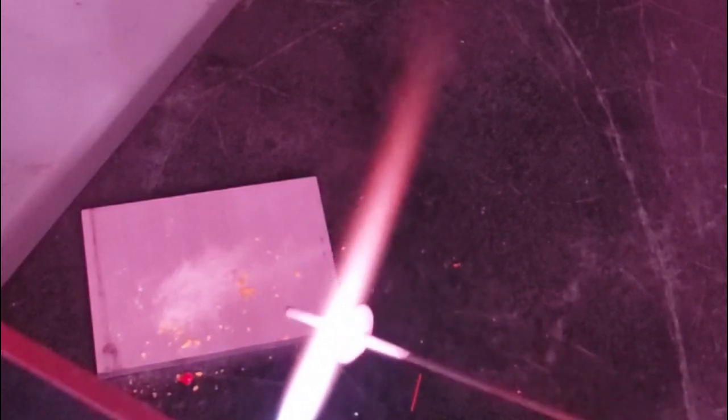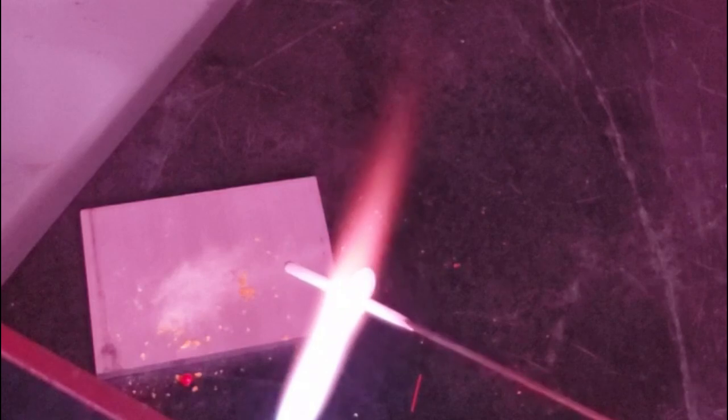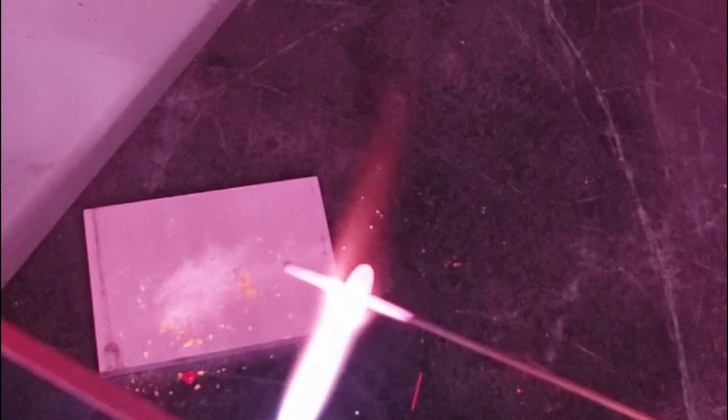So I'm just heating this up. I don't want to get the core of the bead soupy. I just want to come through and hit the edges, that way they'll melt down over the core, but I don't want to distort the whole shape of everything. As the glass heats and slumps, it comes in closer towards the center point.